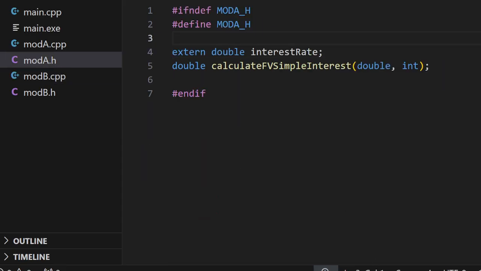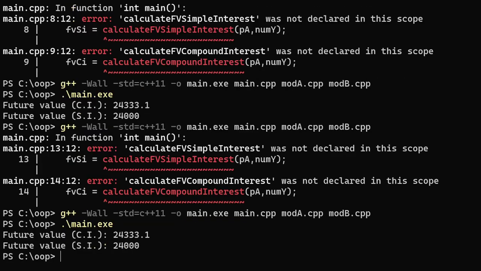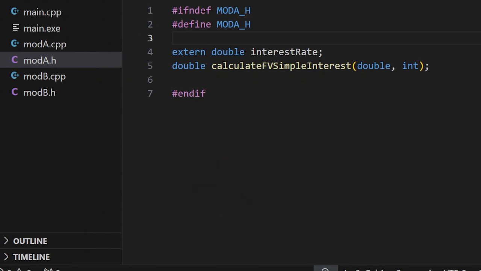So back to the terminal. So it is working, right? I didn't have any issue, and the only change from the previous demonstration is that the code is reorganized in the form of header and .cpp files and so on.